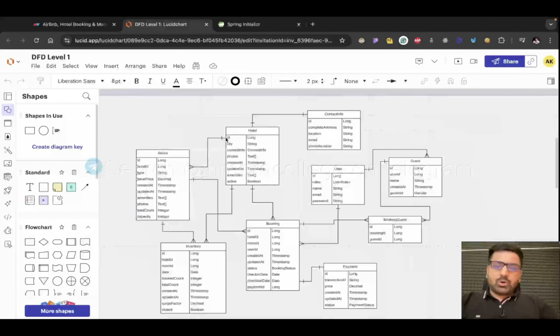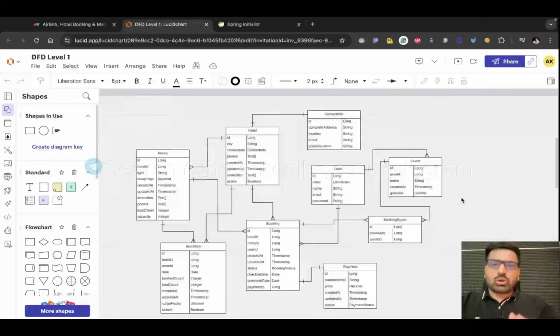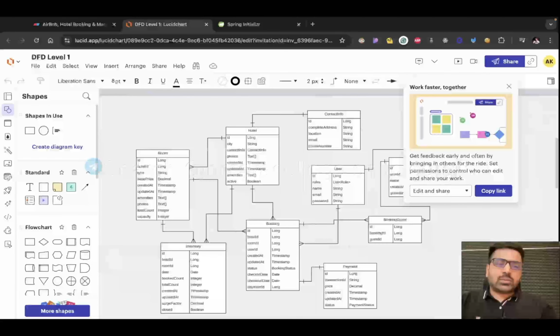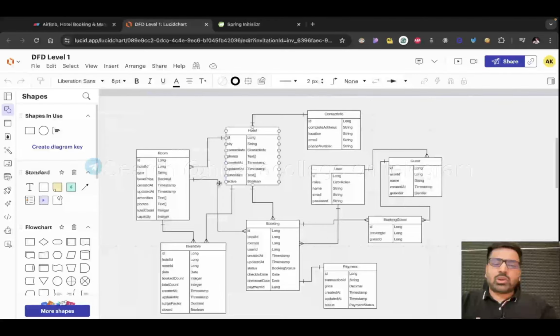In today's class we're going to set up all the entities so that we can start working on them. We're going to set up all these entities in such a way that they follow all the normalization patterns. If you have heard about RDBMS, there we have 1NF, 2NF, all these things. We're going to follow all the best practices of database management, and also write scalable code inside our database. So designing your schema is very crucial. We have already done quite a lot of it.